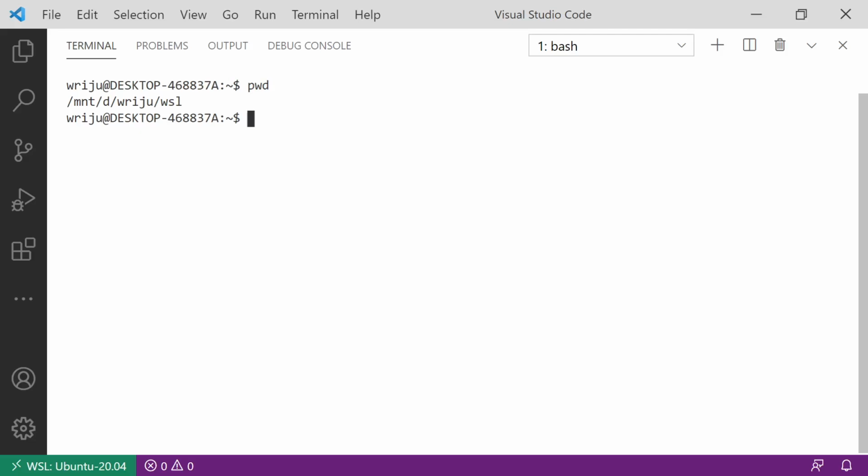You can see that I am right now in a mounted folder, which is basically pointing me to some folder which actually is a Windows folder. So if I create a file, I can see it from my Windows machine. That's one of the convenient ways I can work on Linux and still have the file available on my Windows, which is regularly backed up. That's one way of thinking about that.